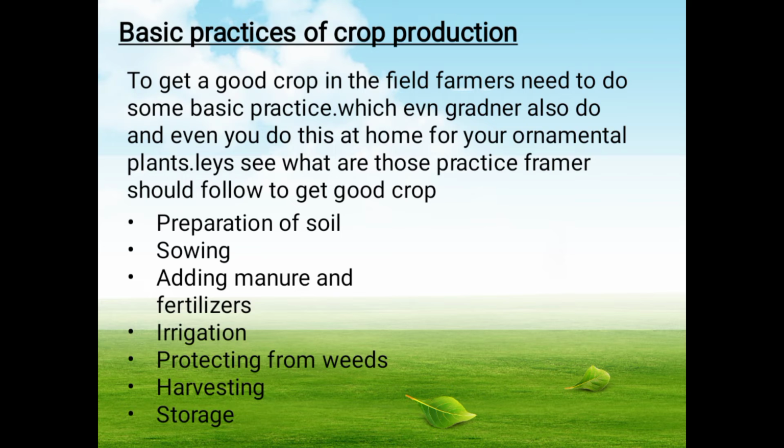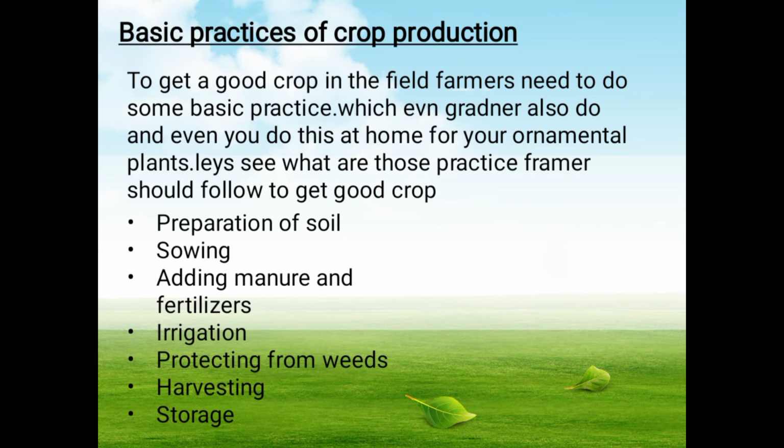Protecting from weeds: weeds are waste plants which take away the nutrients from a useful crop. So protecting the crop from these weeds is very important. This is also a basic practice. Harvesting means when crops are ready to be harvested, harvesting is done. That is also a basic practice.